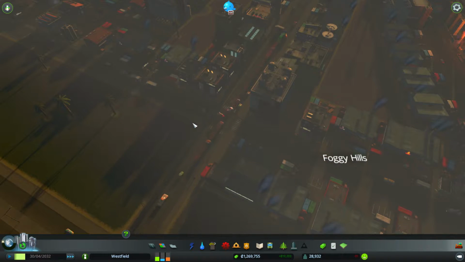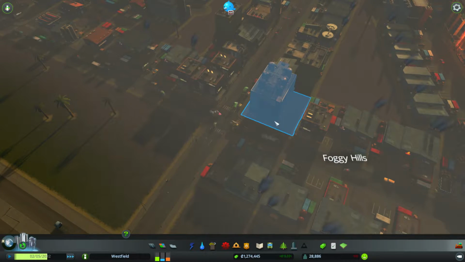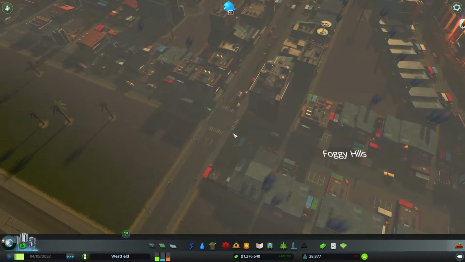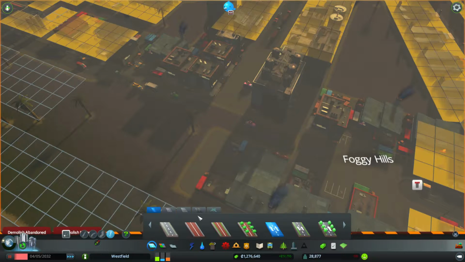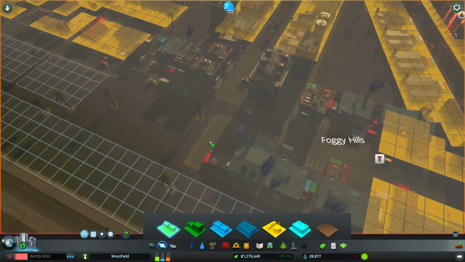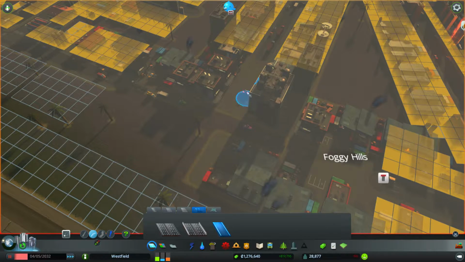Now with this huge amount of traffic going to this small intersection, I'm really tempted to put in a roundabout instead. So let's do that. Let's see how small a roundabout we can do. And let's see, there's no service, no. Just checking to see if any of the buildings right here are service buildings. So we're going to use the highway ramp as a roundabout too.